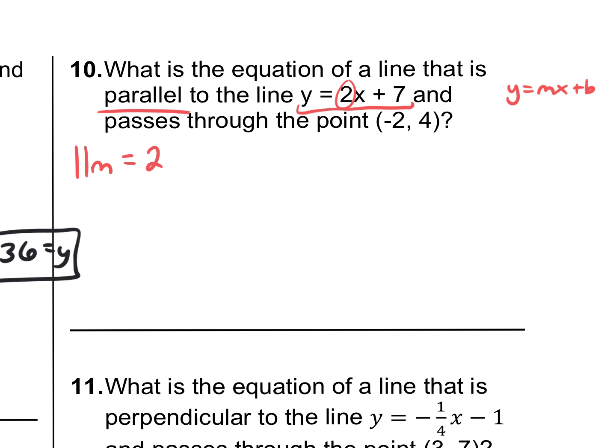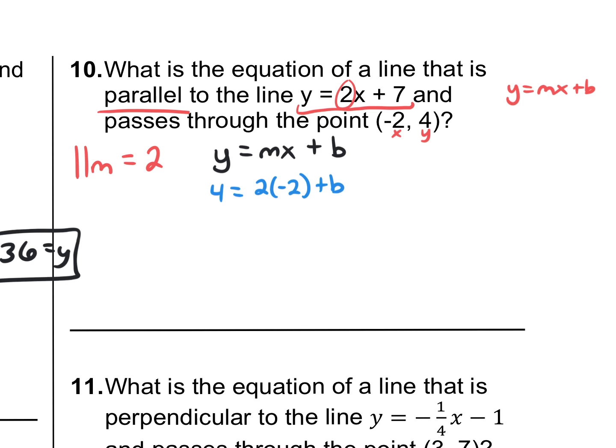2. What's our magic equation we're going to use here to help us make an equation? Yep. Y equals mx plus b. So now we want to plug in what we know. Do I know what y is? Or x is? Where do we get those from? That coordinate they give us, right? Here's my x and y. So we're going to plug in everything we know. Remember, the goal to finish our equation is we're looking for what b is. Okay, so what's my y value? 4 equals slope 2 times x, negative 2, plus b.